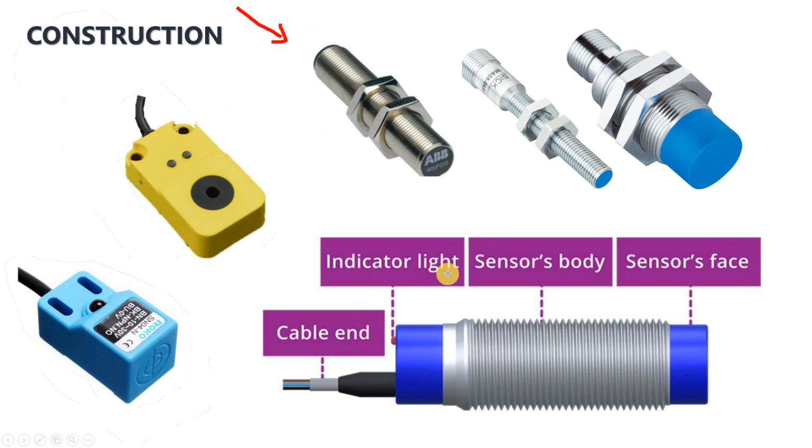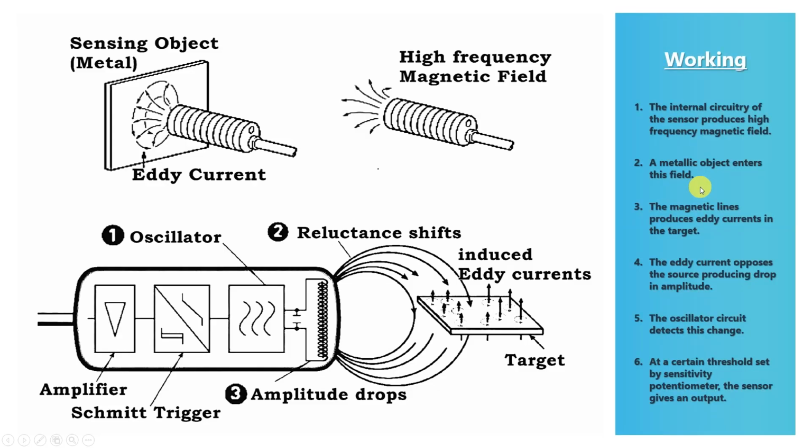At the back end there is the LED indicator light, which lights up depending on the detection of the object. And at the very end you will find a cable for IO connections or power signal wiring. There can be a connector of some sort or there can be a cable with internal connections. Somewhere along the back end, you will also find a sensitivity adjuster, right? Now it is used for fine tuning the range of the sensor. This acts as a potentiometer, and if you rotate it in a particular direction, its range can be adjusted. In the next slide, we are going to look at how these sensors work.